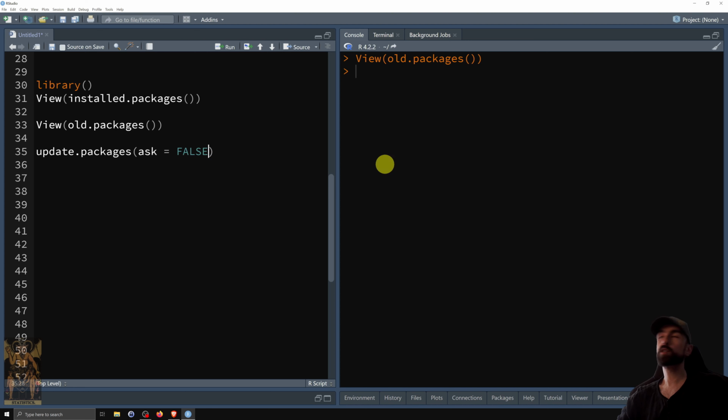If you run this function, it's going to attempt to update every package in your library that is theoretically able to be updated. And I say theoretically here because sometimes you won't be able to update everything in your library, even if there is a newer version of a particular package available. And you might think, well, that doesn't make much sense. Why does that happen?